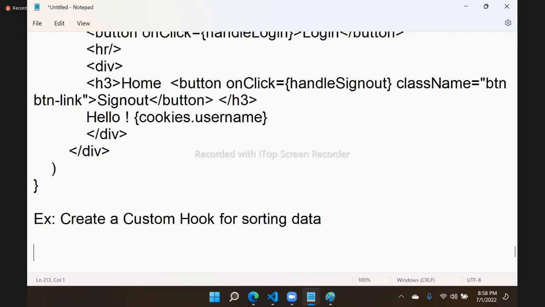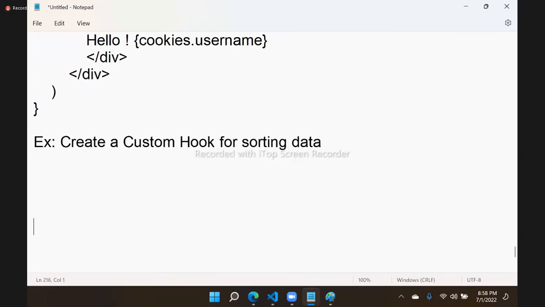Suppose we are using an array, right? See here we have an array. The array contains A, B, some values are present. Any value can be there inside it. Now what should happen is I have to create a useSort. Into this, if I pass the data, it should sort and display. Understood? That means the useSort hook must be able to sort and display.